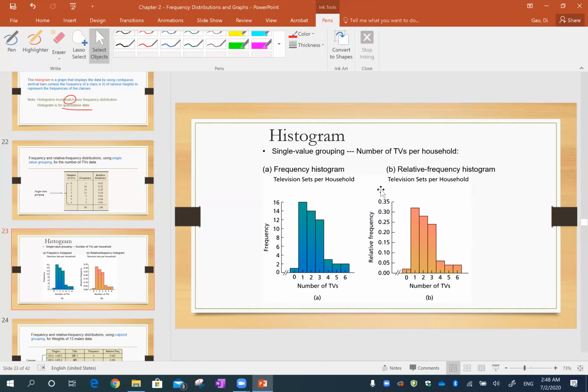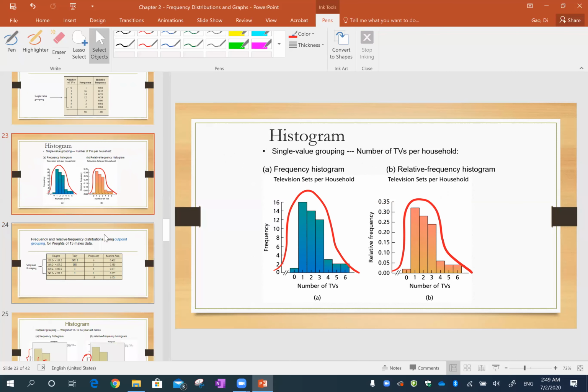So now we can successfully generate the relative frequency histogram. Another thing to mention is the overall shape. If you look at the frequency histogram, we put a smooth curve on top, and another smooth curve on the relative frequency histogram. They're pretty much similar to each other, although the scale might not be exactly the same. No matter which one you use, frequency or relative frequency, you should get a similar shape of the histogram.